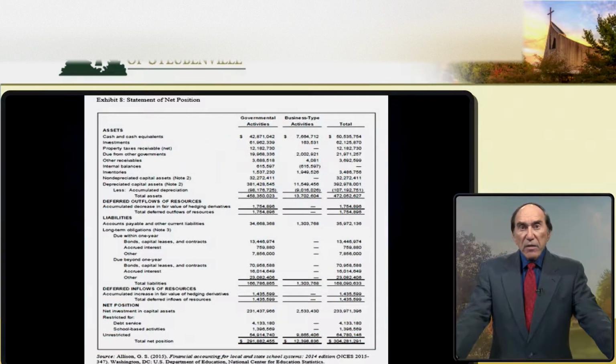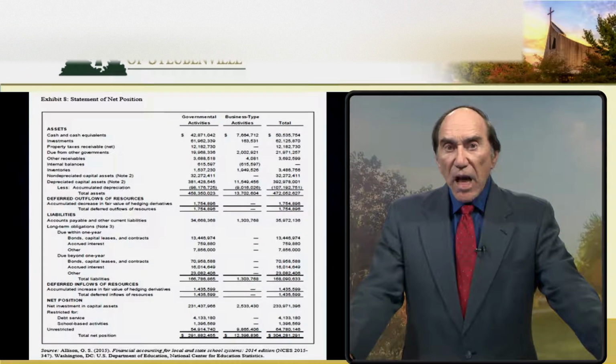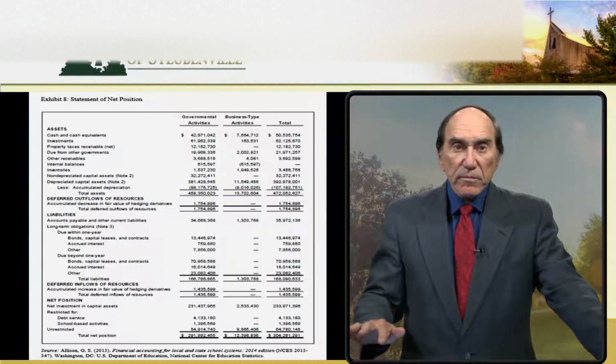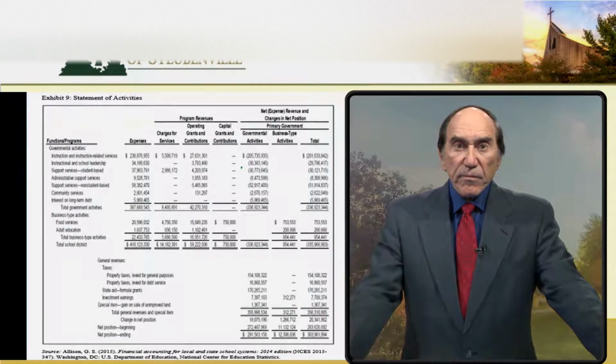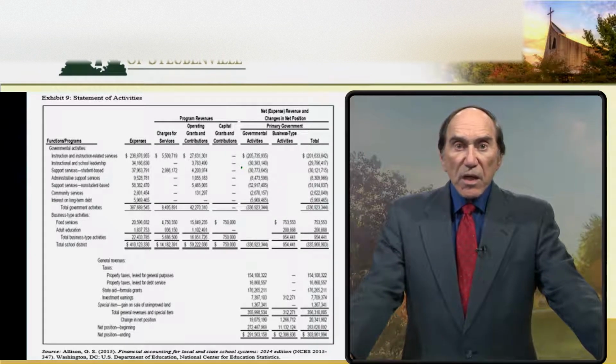A statement of net position depicts all the district's long-standing governmental and business activities by assets, liabilities, and total net financial position. A statement of activities summarizes the current year's government and business revenues and expenses. This document simplifies financial data for a cost analysis of governmental activities and business actions, such as food service.